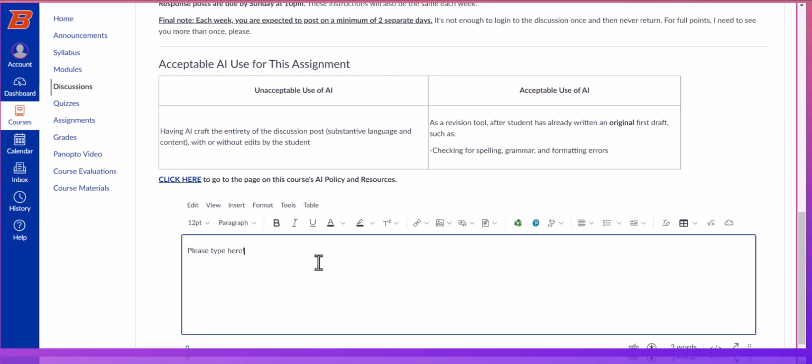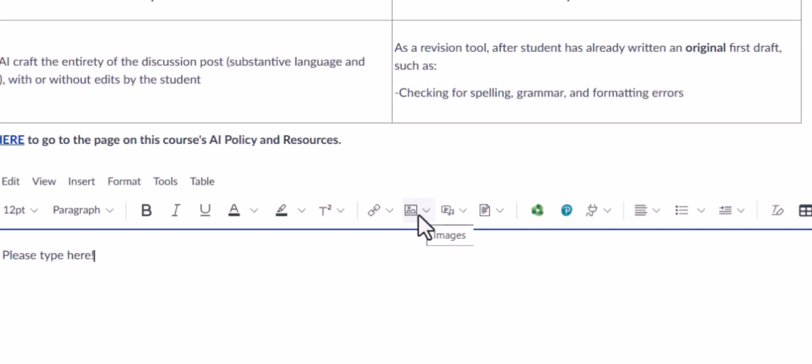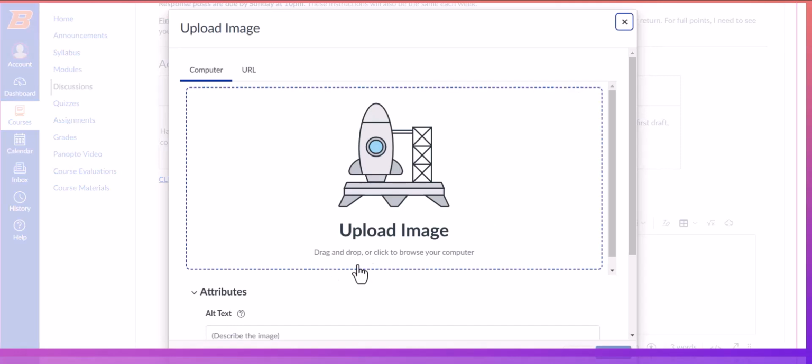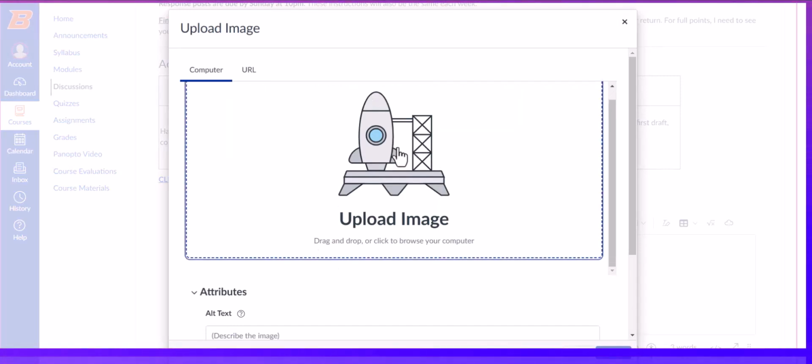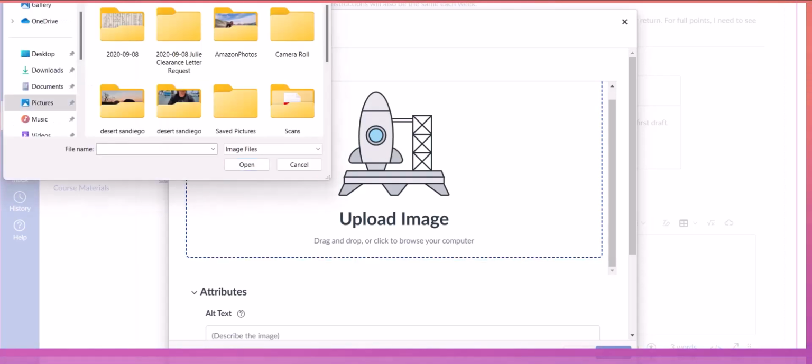To upload your photo, you'll go to the images icon. You're going to go to upload images, and then you click on the rocket, and then pick a picture.